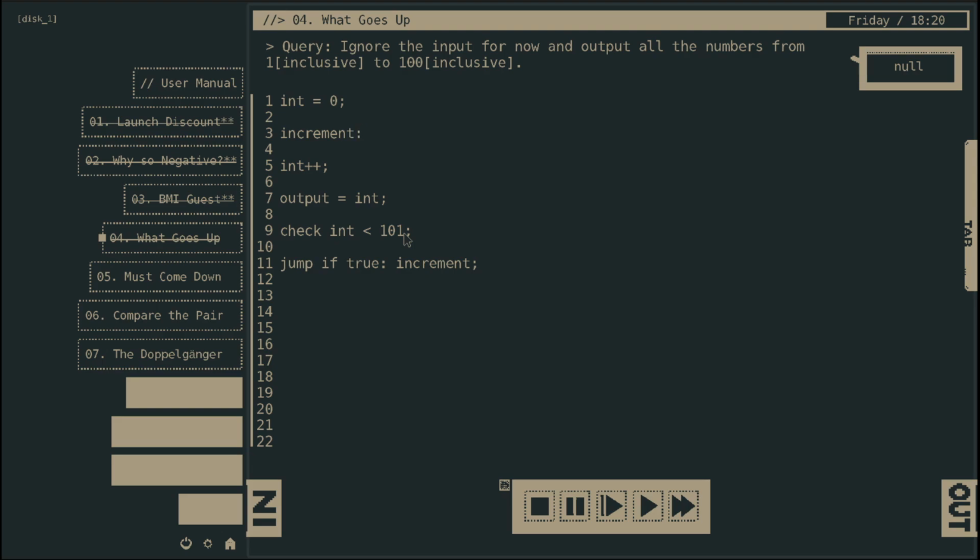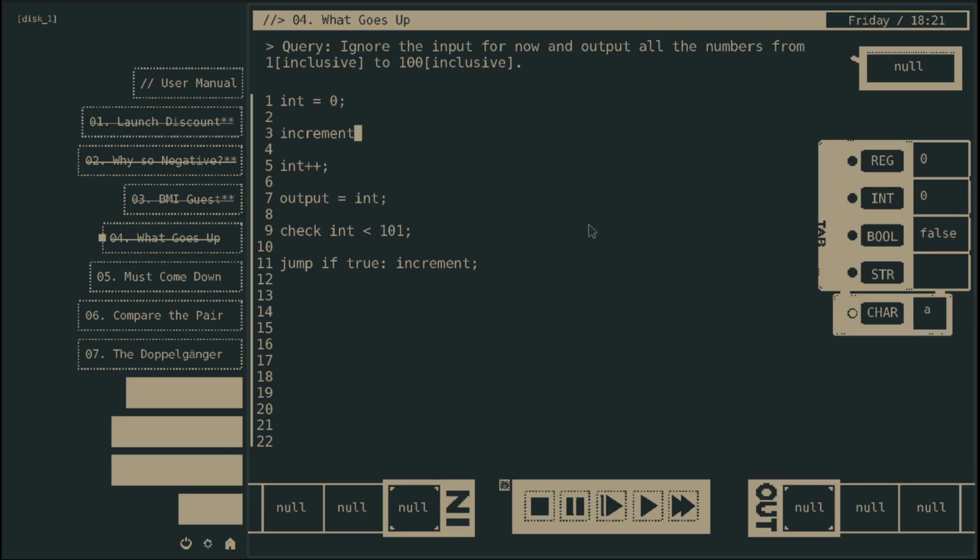That just seems like... I'm gonna try something kind of dumb here. Int plus plus, output equals int, and just comment out everything else. Because it loops. It starts at 0.